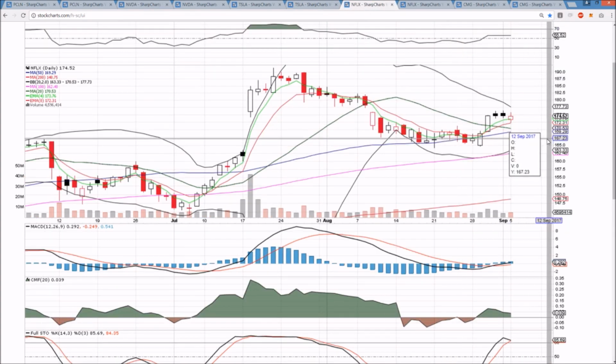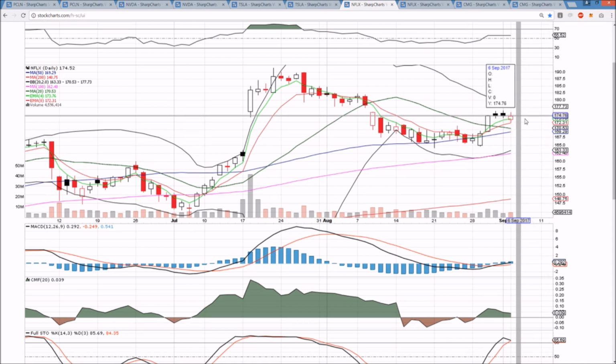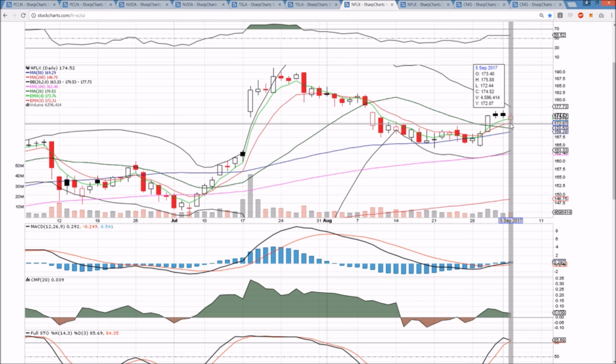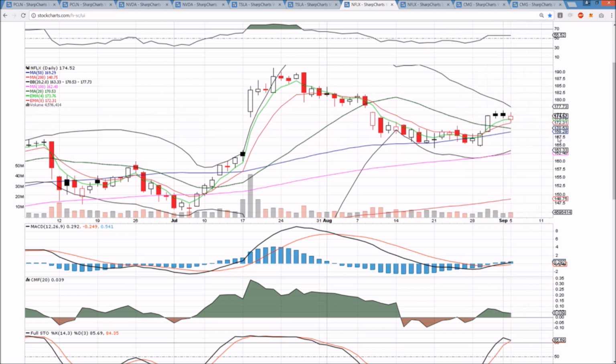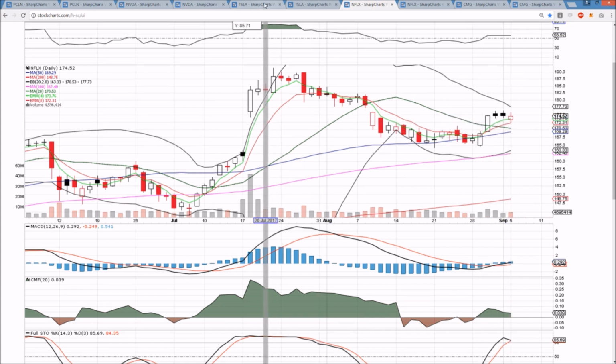Netflix on the daily time frame was a lead bull this morning. Bulls came out of nowhere with no help from the tech sector nor the market. So if we do see the market and the tech sector turn around for the bulls, Netflix will be a first name to look at because they definitely flexed some muscles today. Resistance is 175.88 and 176.48, and the bulls want our higher low to be 172.44, the low of today.